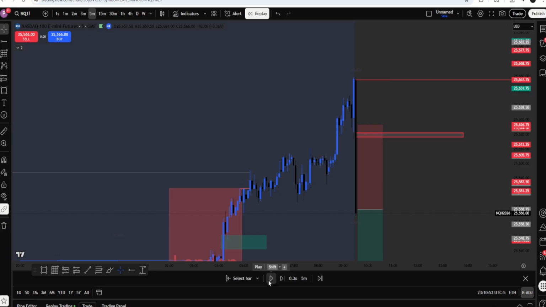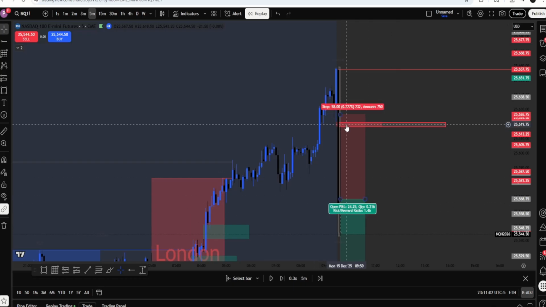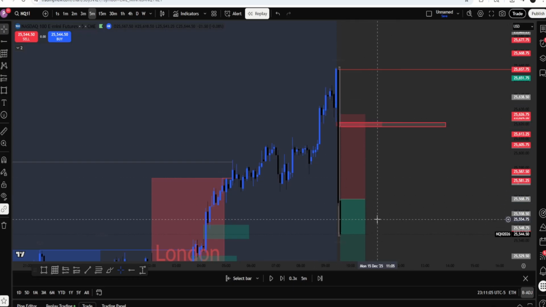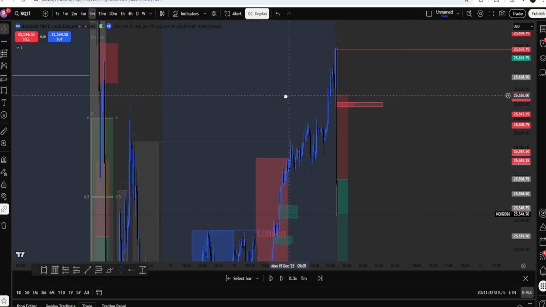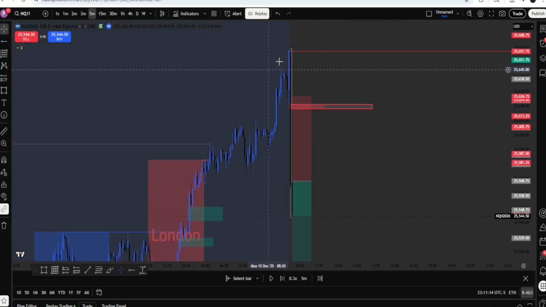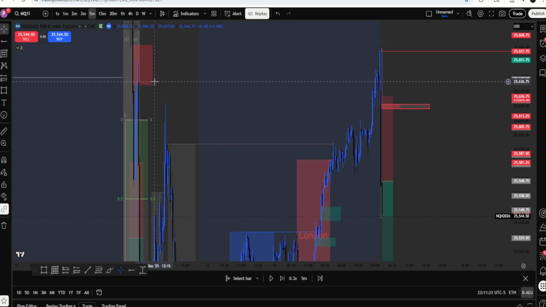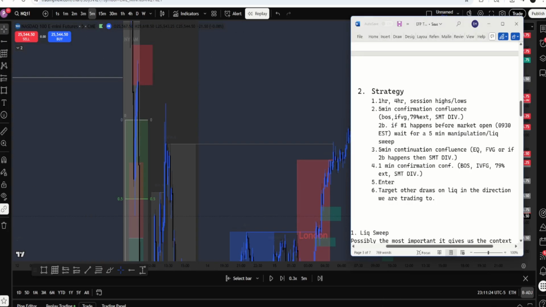Boom. That movement right there just took out all those fair value gaps, and guess what? It moved so quickly. But it created a giant, y'all saw that giant red box. A 5-minute inverse fair value gap. And we also had a sweep of this high right here, which is also a 1-hour high. So you see, paired with context, this works. You saw over here that we had all these and it didn't work because it wasn't paired with context until we swept this. So that's what the inverse fair value gap looks like.